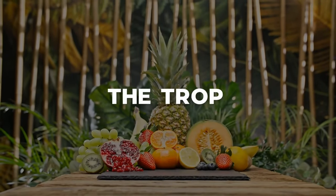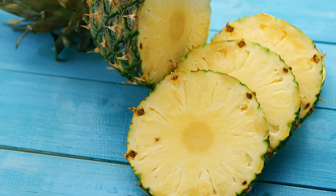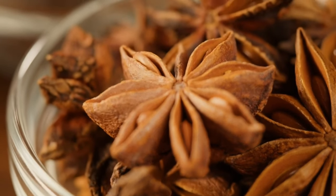And the last category is with tropical fruits. Strong tropical fruity fragrances. The first one is from Frederic Malle. It's a fragrance that I have not heard many people talk about. It's Music for a While. This is a pineapple scent. This has pineapple mixed with lavender, patchouli, some spices, anise.